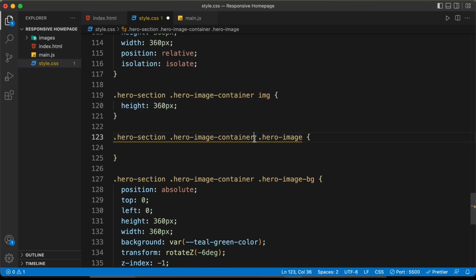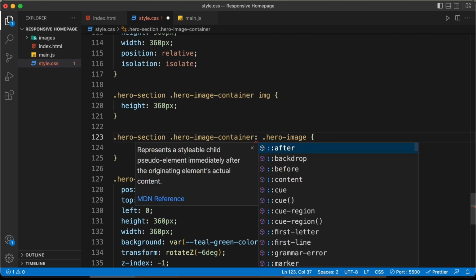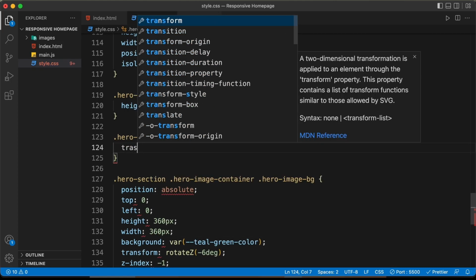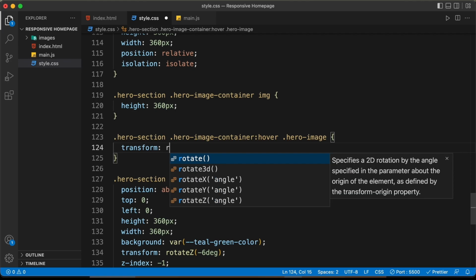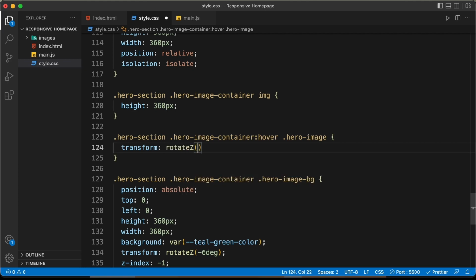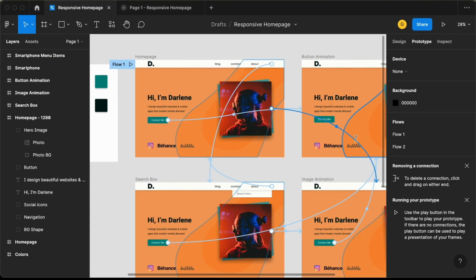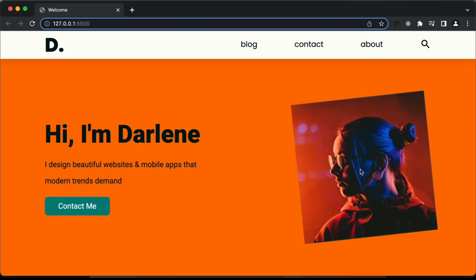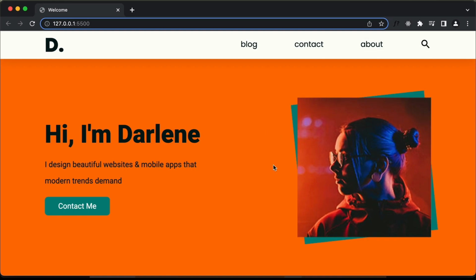So let's type hover, and here we'll just type transform rotate Z, and let's set it to -6 degrees, just like we did for the hero image bg. And now if you hover over the image, we can see that the hover effect is working.